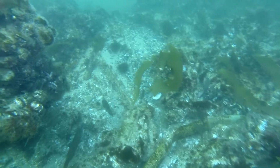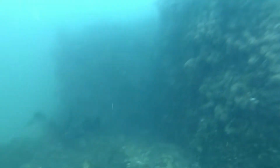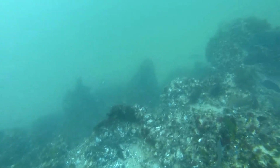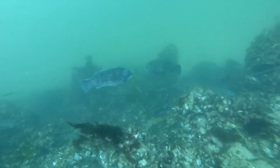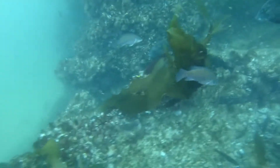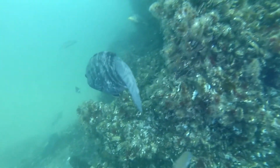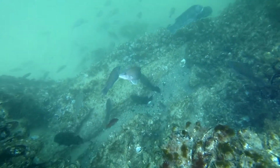So our game plan is we're going to swim down and around basically what I think is the port side. Here are these big giant boilers. This thing was massive. It had like over 100 staterooms. This was a really big ship. But current is a factor here, so you really need to hit this spot at the right tide. So make sure you read up on your Eldridge. Now I'm hoping that as we get down further, the current won't be as strong.